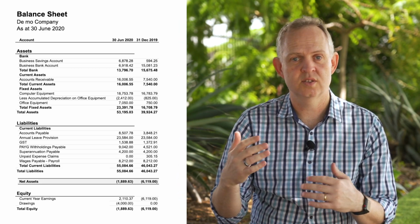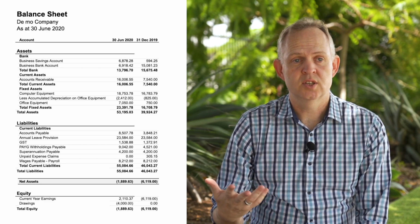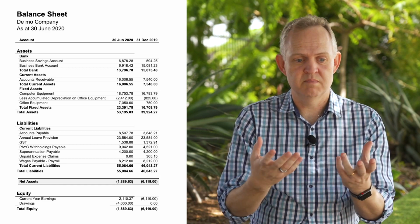So start off with the balance sheet. It normally starts with your assets, so what you have. And the first one is normally cash, so cash at bank. Now that's pretty simple. That's the cash balance in your current bank account as of yesterday, effectively. And if you keep your accounts up to date, it allows you to know what you have in your bank account as at yesterday.